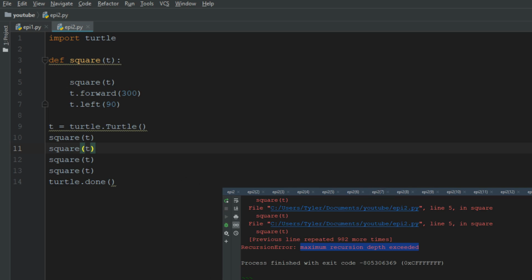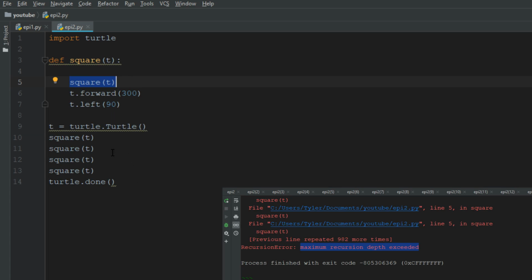episode. Recursion is the idea of calling a function inside of a function to do something a lot of times, to iterate. We can iterate with loops, or we can iterate with recursion. So we defined a square. Let's do something a little bit even more interesting.